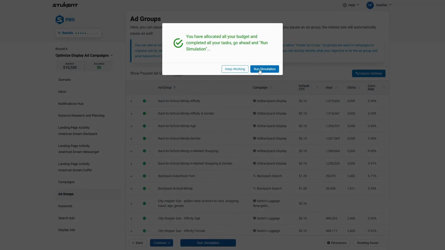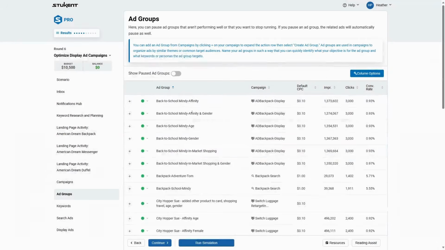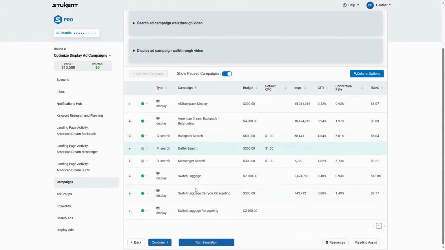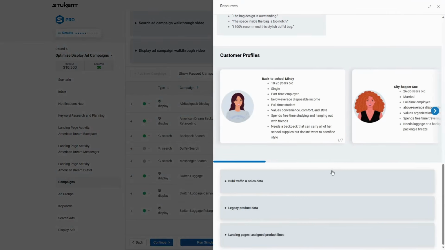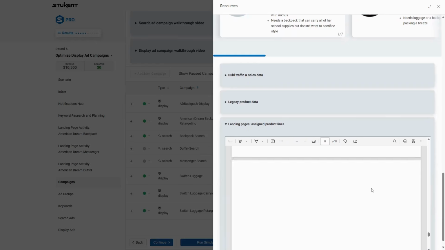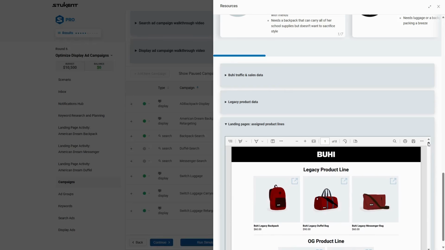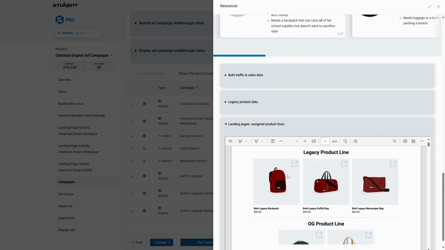But I would, again, just one other thing. I focused on the switch luggage because I thought, based on what I was reading, that it would be the most effective or the most profitable. But if you found another ad product line that you used and you targeted, comment down below and tell me how it went.